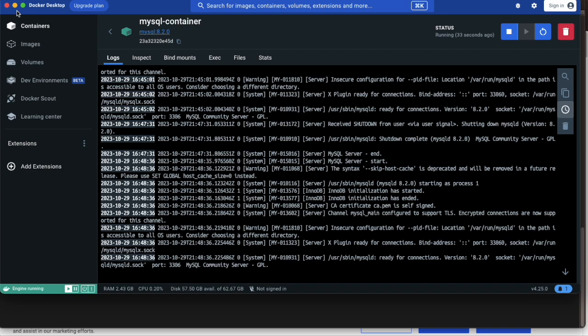Since we have this Docker running, at this point we already have our MySQL Docker image installed, and we also created a container for our MySQL database, and it is running right now, which is really good. Next, since we already have those installed and running, we'll try to get into our container, and once we get into our container, we can run the MySQL command to connect to our database, run some queries, and do the things that we need to do. So let's go ahead and do that.